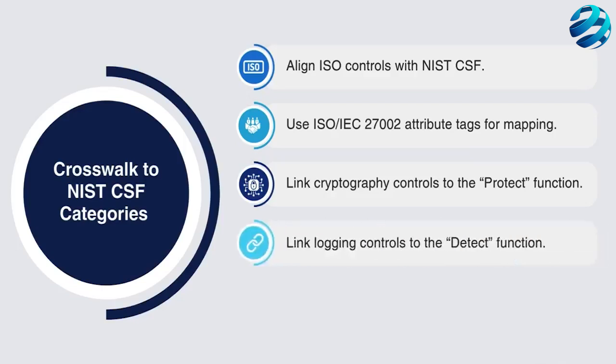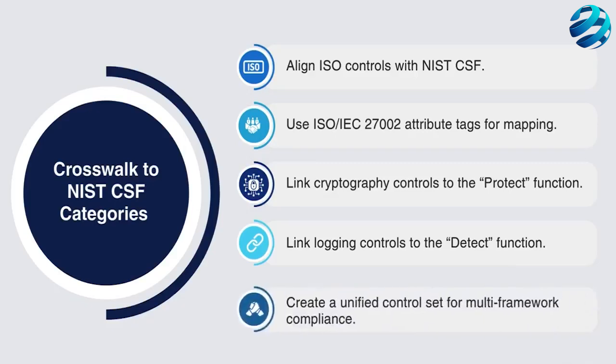The control for logging and monitoring would map to the detect function. By creating this mapping, you develop a unified control set that satisfies multiple standards simultaneously. This allows you to communicate your security posture using the language of NIST to a US-based executive team, while still maintaining your ISO/IEC 27001 certification for international clients, all without duplicating your efforts.